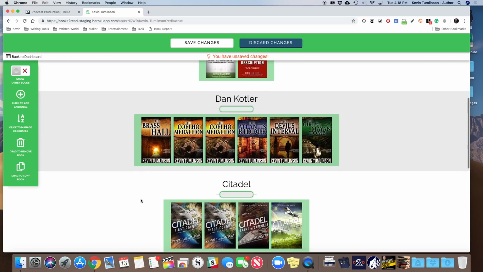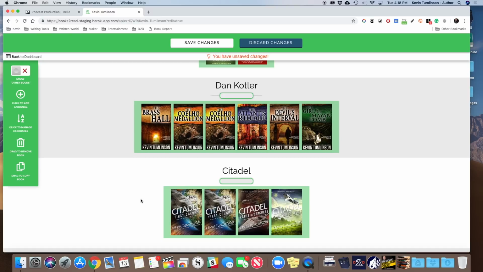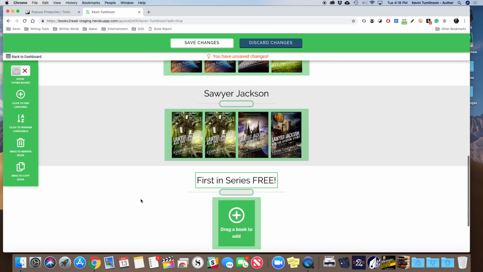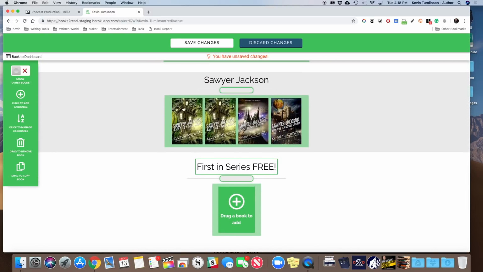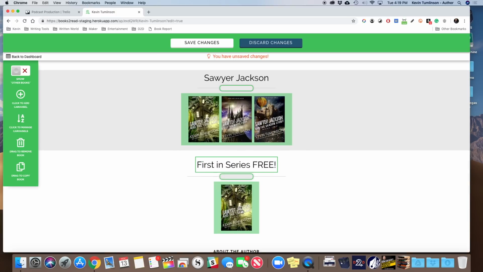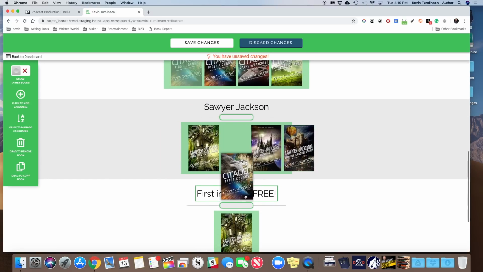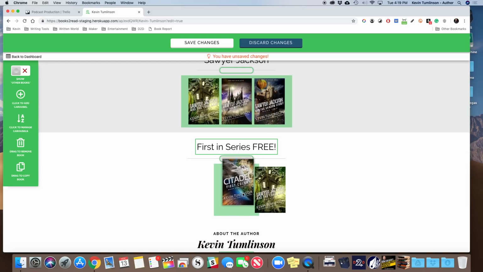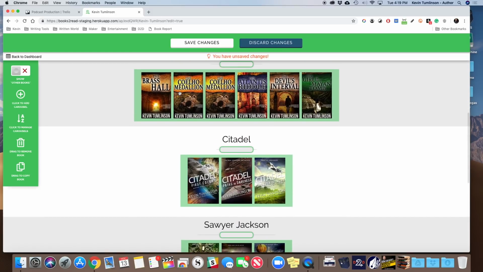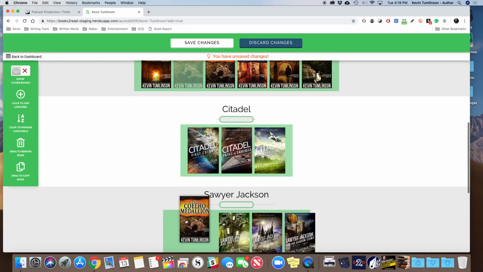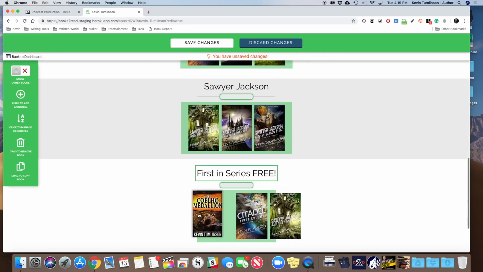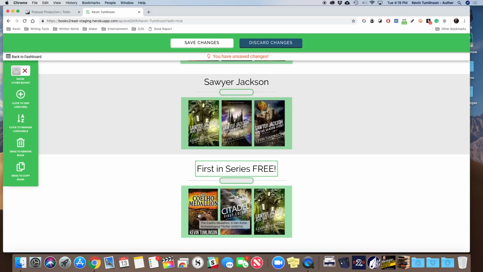We've got duplicates of all the first books in our series. But they're still in their original carousels. Now we already know that we can do this, but we're going to grab these and drop them right onto this carousel, and that's going to allow us to build this out one at a time. And now we've got a complete carousel. And all of these are free books that are first in series.